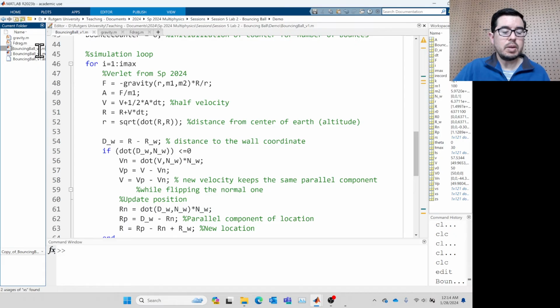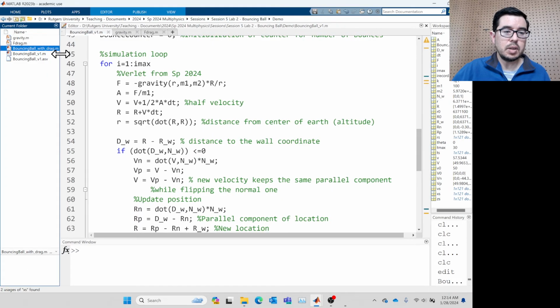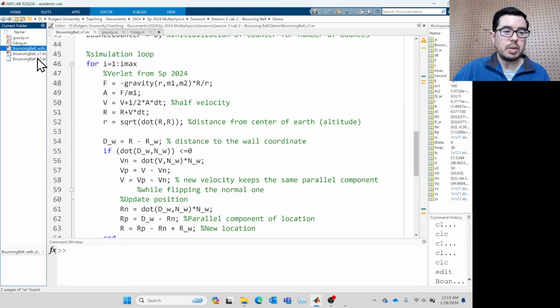So we're going to call this bouncing ball with drag. I guess maybe you can't see that because it's really small, but anyway, that's what it's called. And then I'm going to go back because I think the editor real estate is more important.